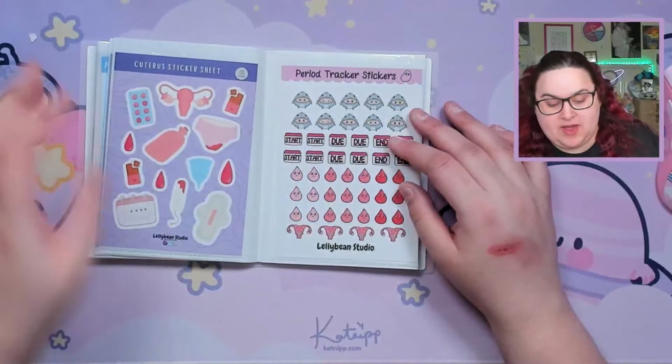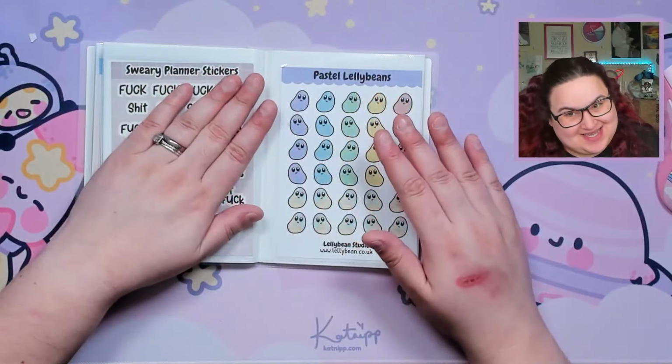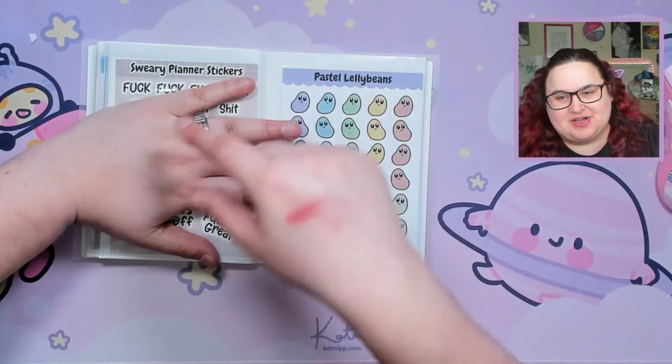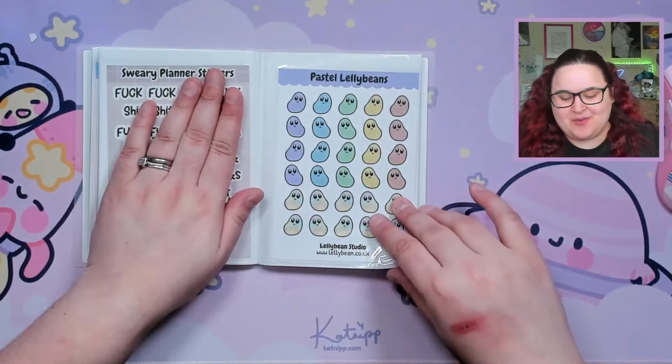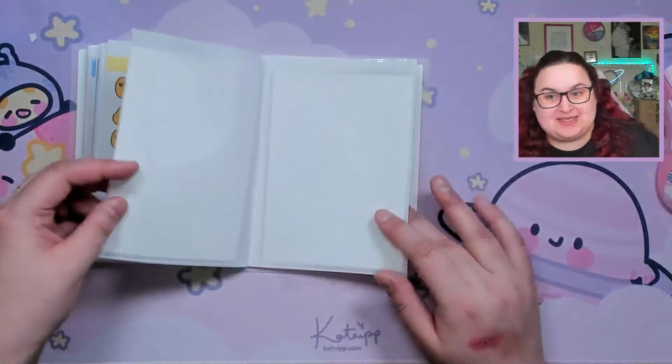Everything else. So we have the Cuterus and the Period Tracker sticker sheets. We have some sweary stickers. I have got a little bit of a card that's just going to go over these because I feel like they're a little bit too harsh if you see them straight away. We've got Pastel Lelly Beans, Bright Lelly Beans, and Neutral Lelly Beans.